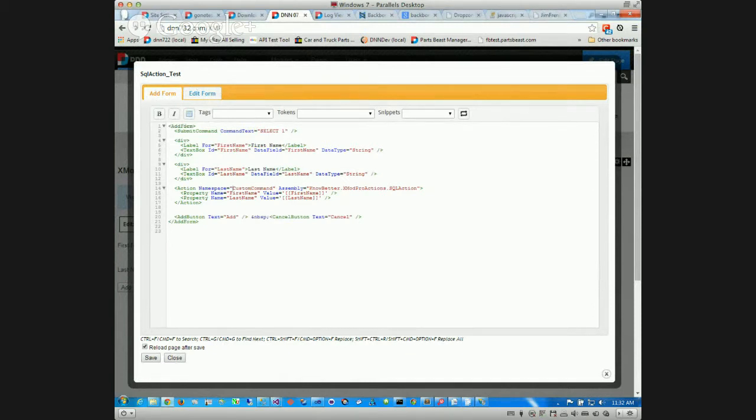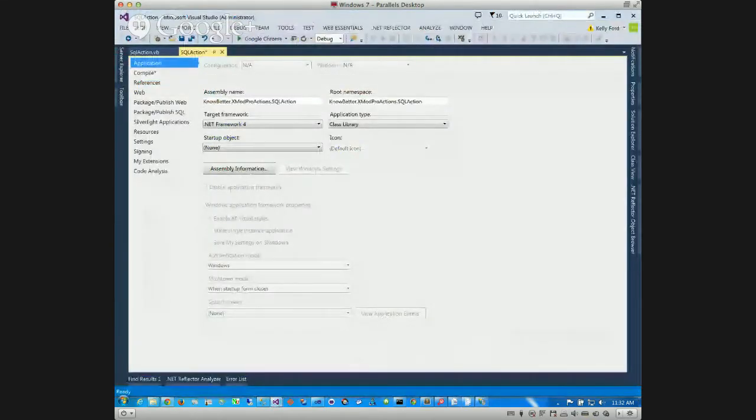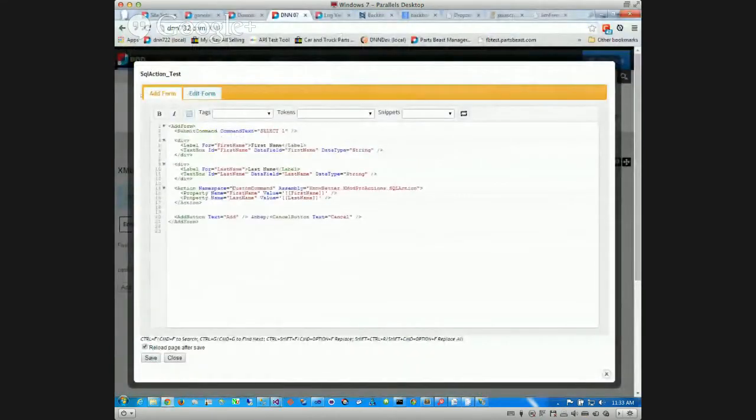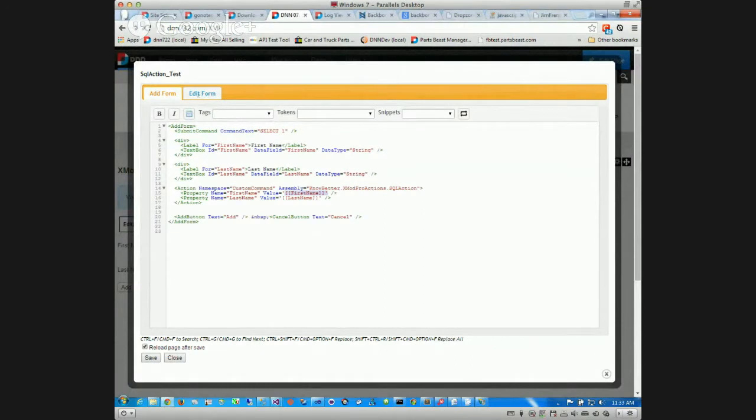Now the properties we want to set on our custom action are the first name and last name, if you recall. Let me go back. Our properties are here. And this is where we're setting them in the form with those child property tags right here, FirstName and LastName. And you'll notice, like just about everything else in XMod Pro, whenever you want to use a value from a field, you use the field tokens, and use single quotes around them.